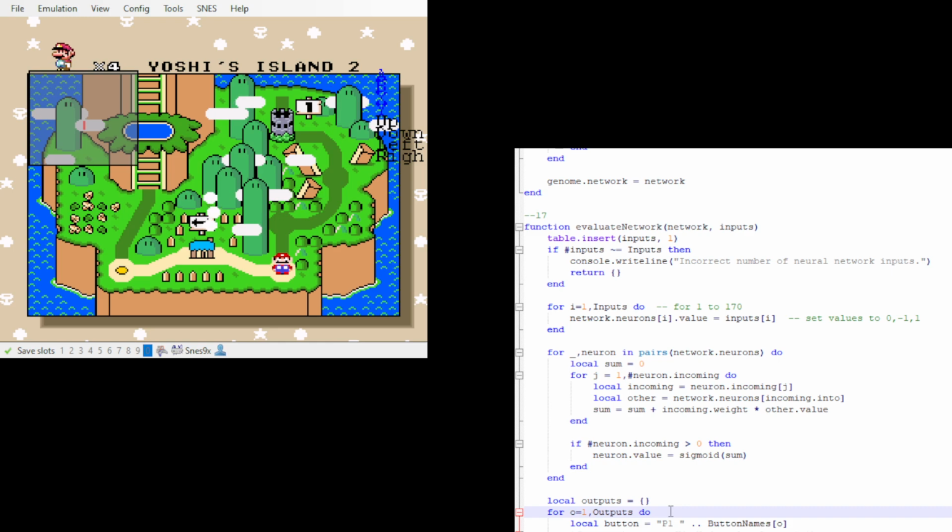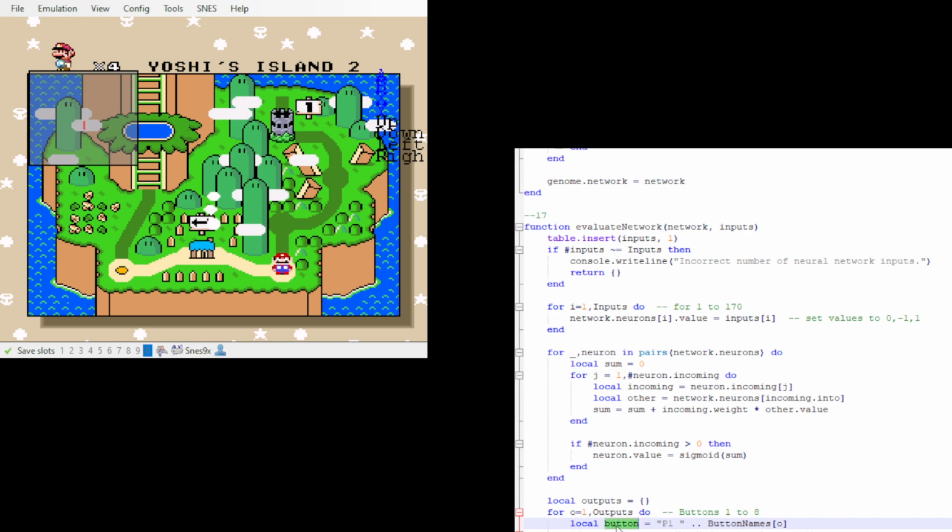So again, output is buttons 1 to 8. So first you have button is P1 and then the button name, and you have the neurons add up, then it's true, otherwise it's false.